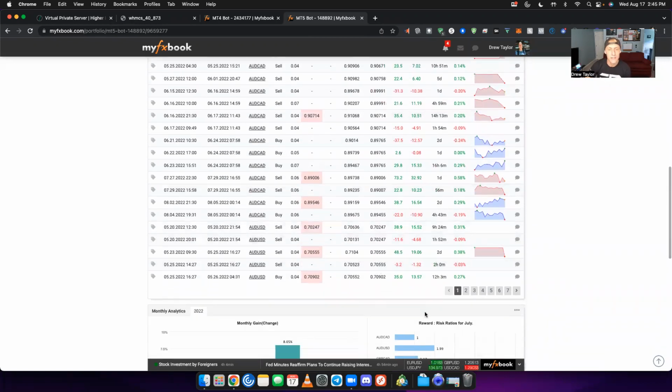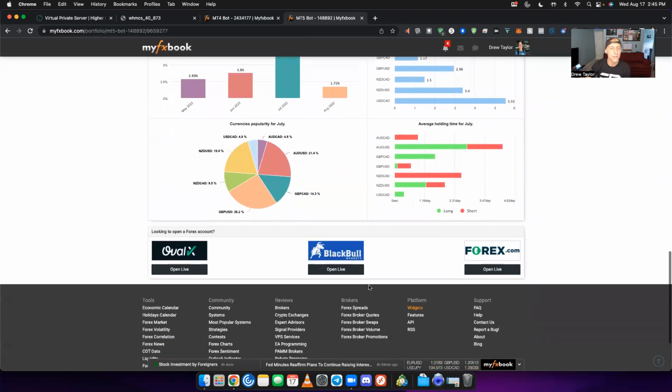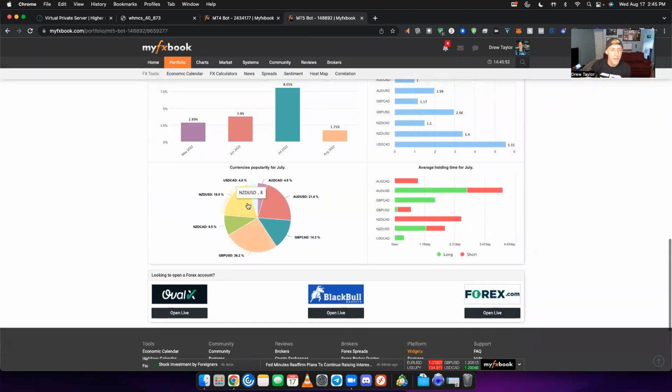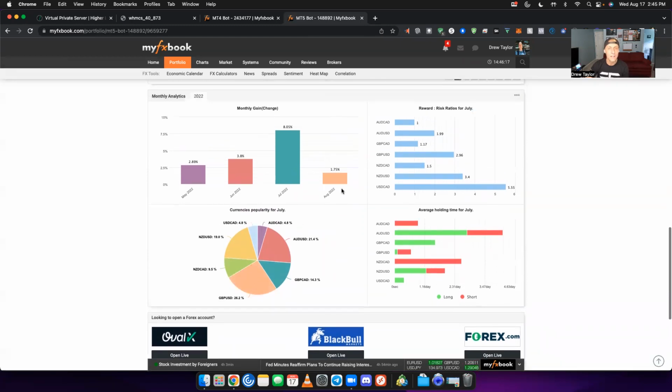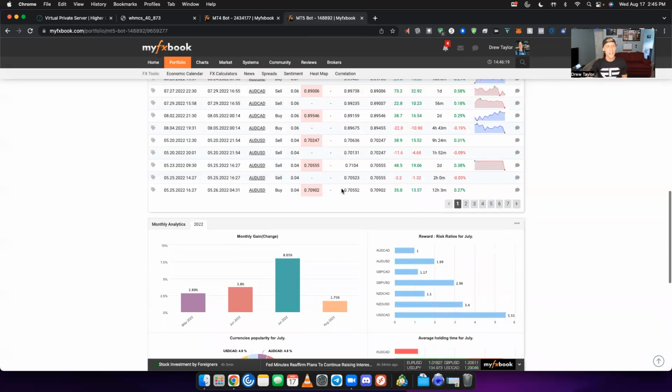And if we wanted to really dive deep into the analytics, if you look at the popularity of these different currencies, GBP USD is 26% of all trades in July, right? So we've had a lot of GU trades, a lot of AUD USD trades, a decent amount of GBP CAD, NZD USD, but not much NZD CAD, not much USD CAD, and not much AUD CAD. So anyway, just some fun analytics to look at.